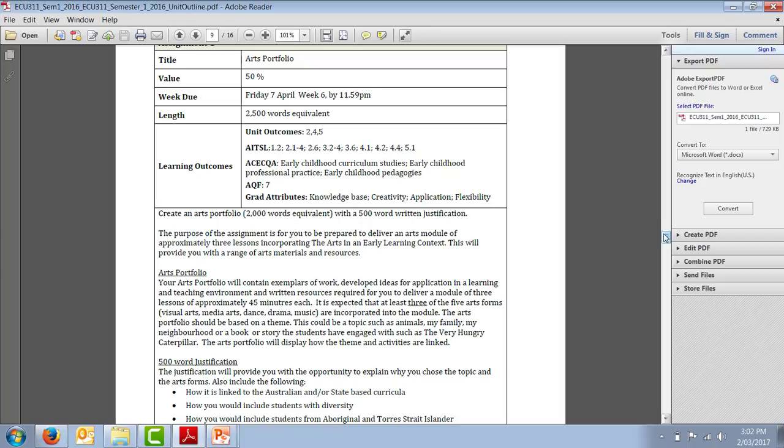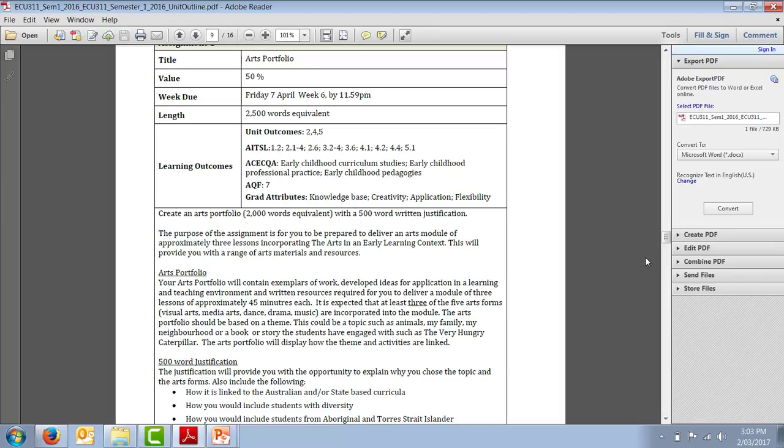So for example, let's just say we're going to be focusing on Indigenous art. We're going to teach Indigenous art. You might be telling a story, and you might start it off with a book, creating a book which has got visual art in it, or it might even be just a one-document visual art. Then you create a dance to go with that, and you make music to go with that.